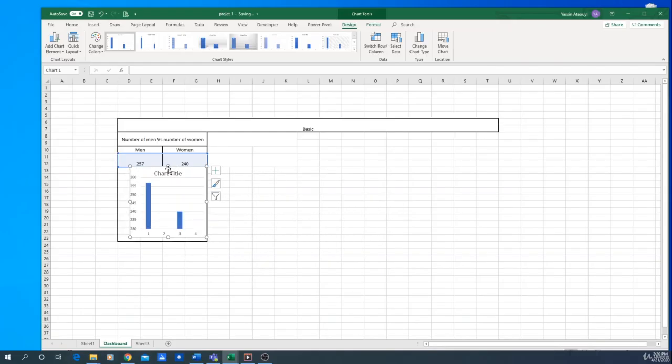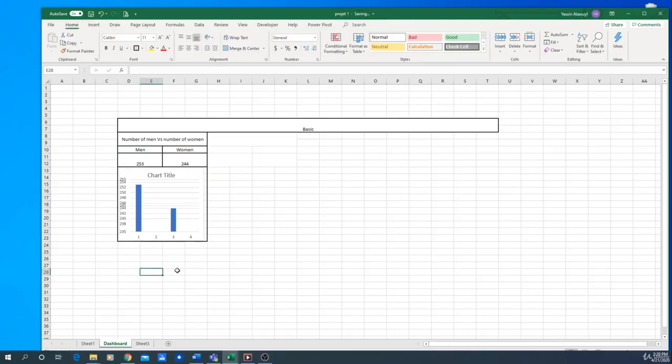And then you can modify the name of the chart, you can add more features. Here we go. Alright, so as you can see, each time I refresh my data, well, the chart will automatically adapt, and I will have my number of men here, my number of women here.